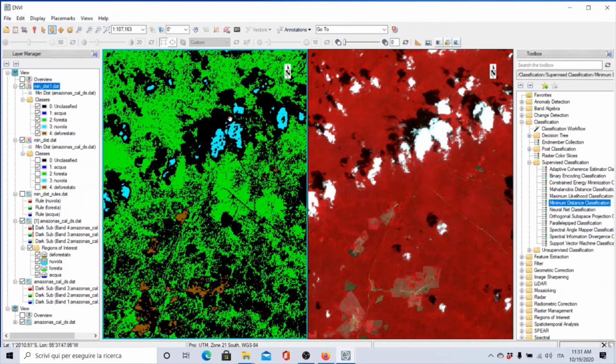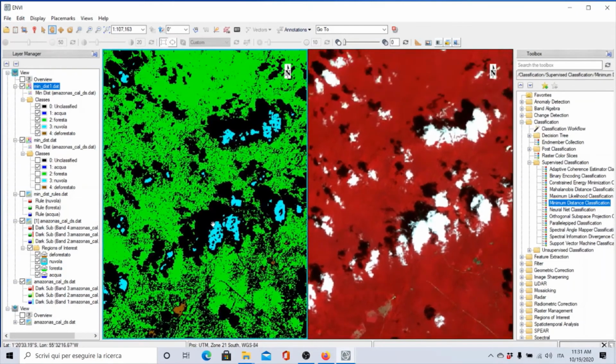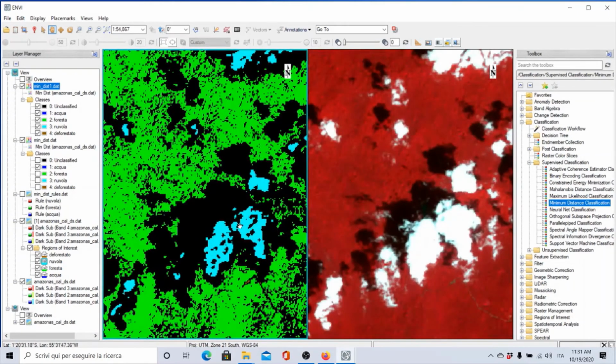So, regardless of what we see, for example here in the forested area we don't have the classification. So this is an underestimation problem related to the classification. In this case, there is a very interesting thing.